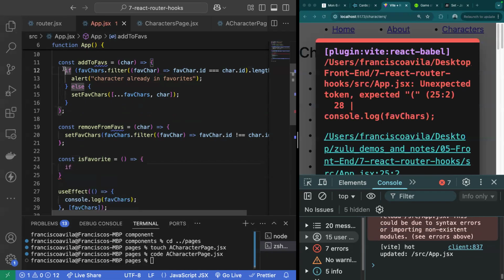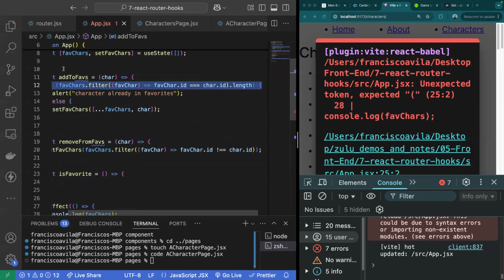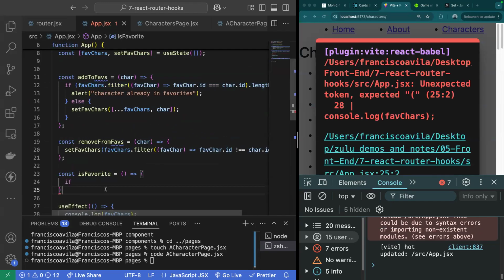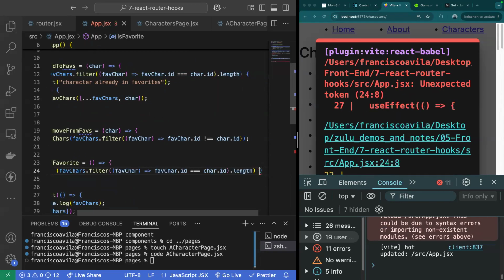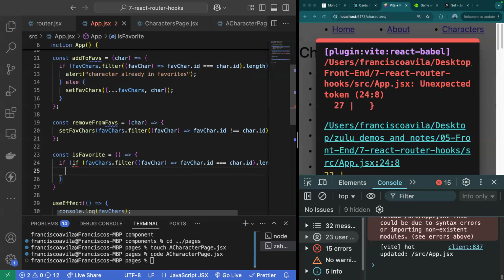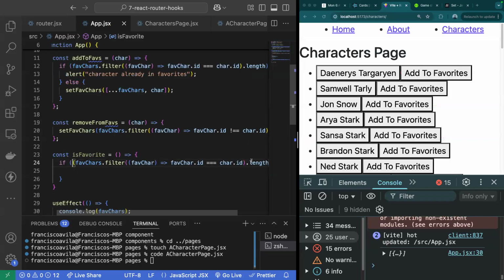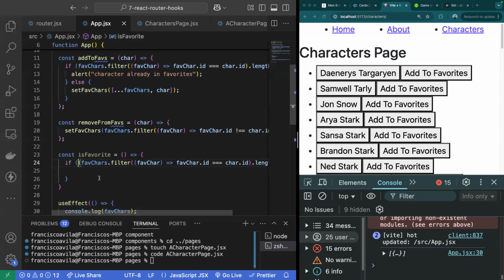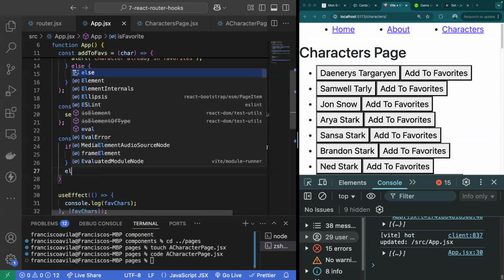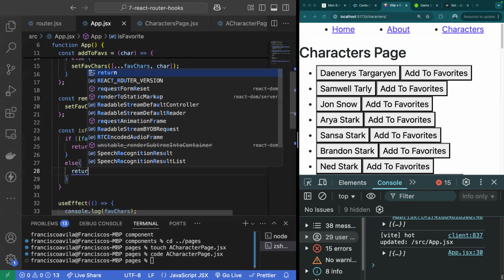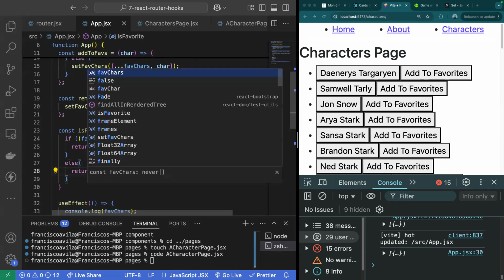And we could take this very first line here. So if that returns to be truthy, then we want to return true. Else, we'll go ahead and return false.